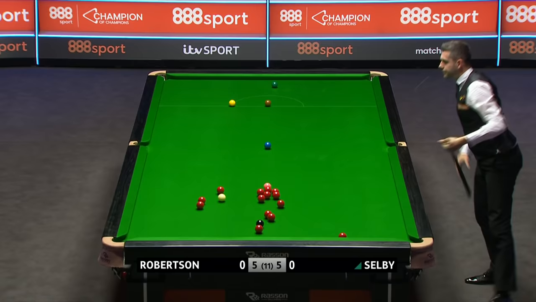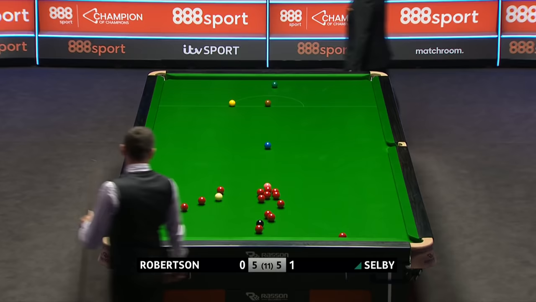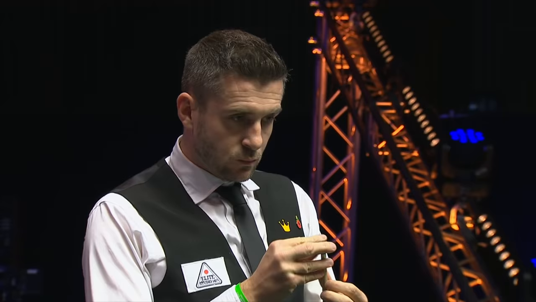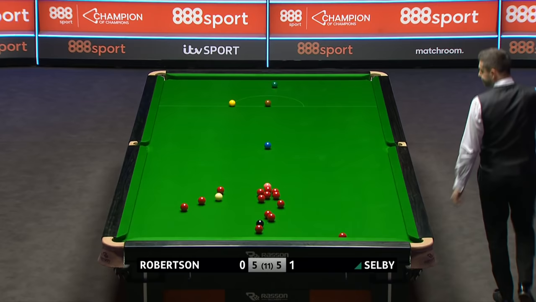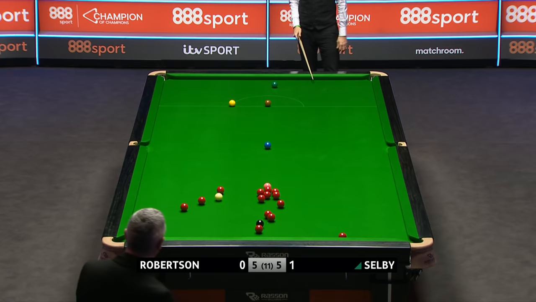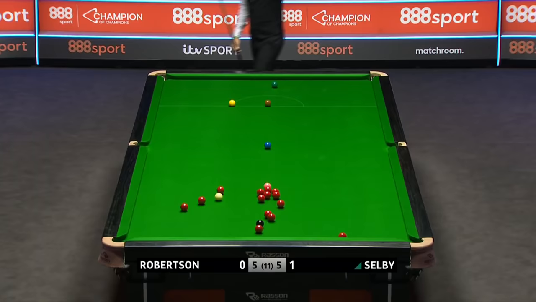One. Looks like he may have the pink to the middle, but bridging over the red. Oh, this is tough. Well, he's not playing the pot because there's no way he'd be standing here where he is now if he was playing the pot in the pink. So, finding the most awkward place in that bulk cushion to leave the cue ball.